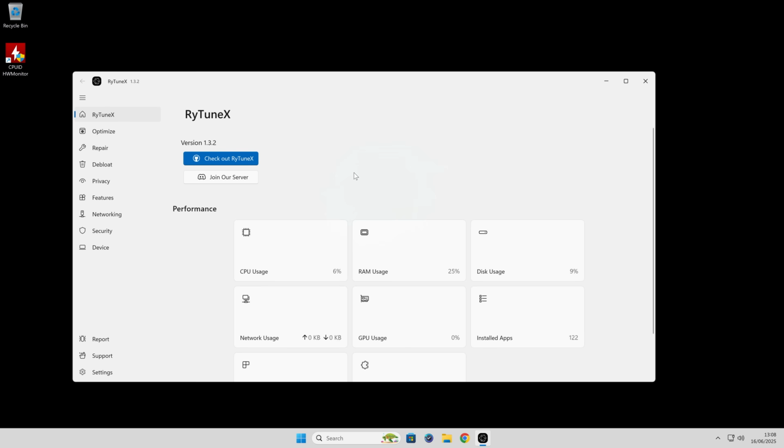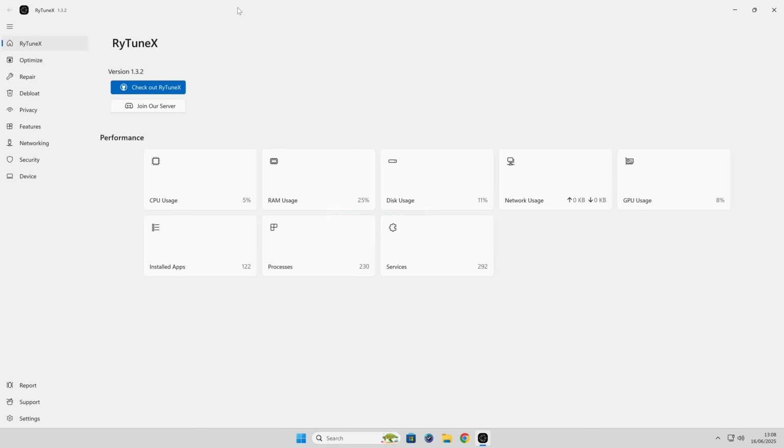So the restore point has been created, so now we've got the menu system and all the setup. Let's full screen this so we can see it a little bit better. It's actually quite a nice layout. First of all, on the opening screen, it'll show you things like your CPU usage, RAM usage, etc. It might also be worth taking a note of some of these and also the installed apps and processes, etc., just so you can see what your system is like before and after. If you want to take a screenshot, you can do the Windows key Shift and S, or use the print screen key. That way you've got a permanent record that you can refer back to.